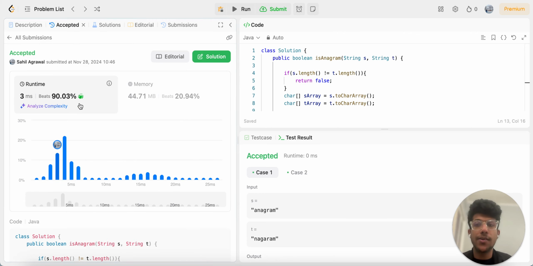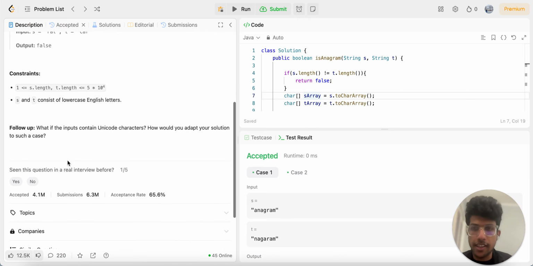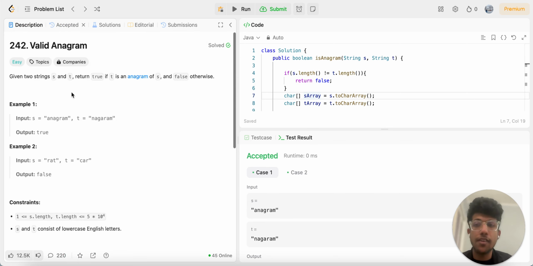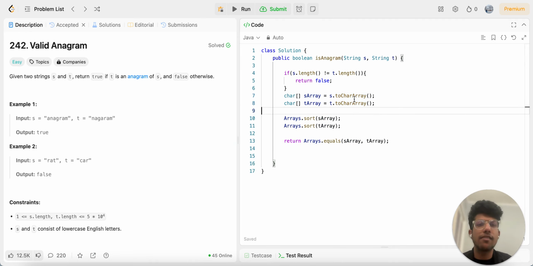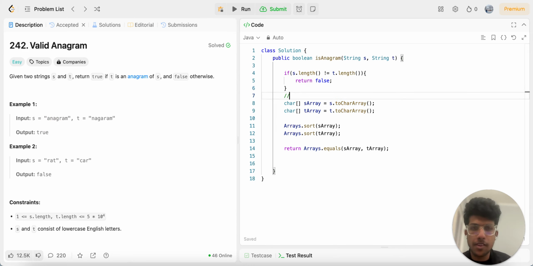Okay. So it has a better time complexity, it is faster. But if there would be a much larger array, then this solution would not have worked fine. But in this case, it is working fine because we have already sorted the array and we are comparing each index, each element. If we would have sorted the array, what would it have become?